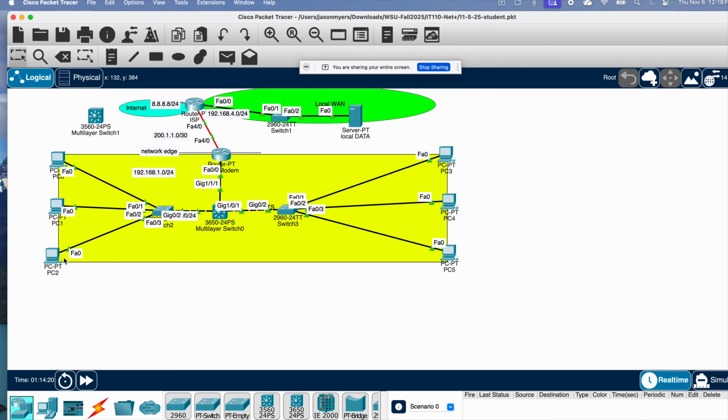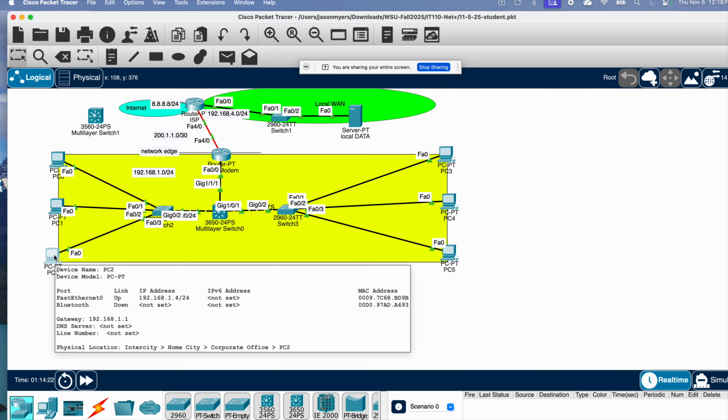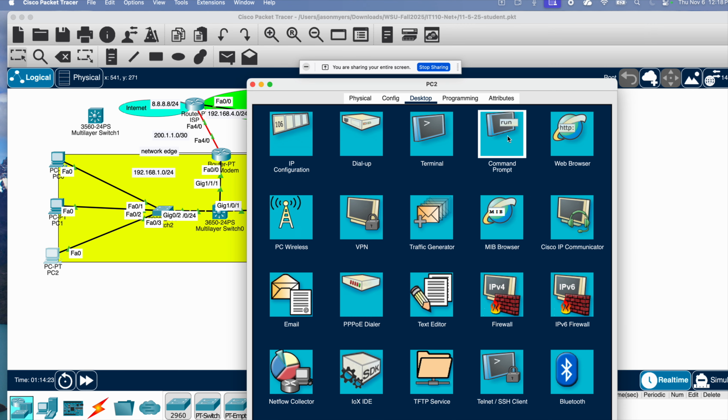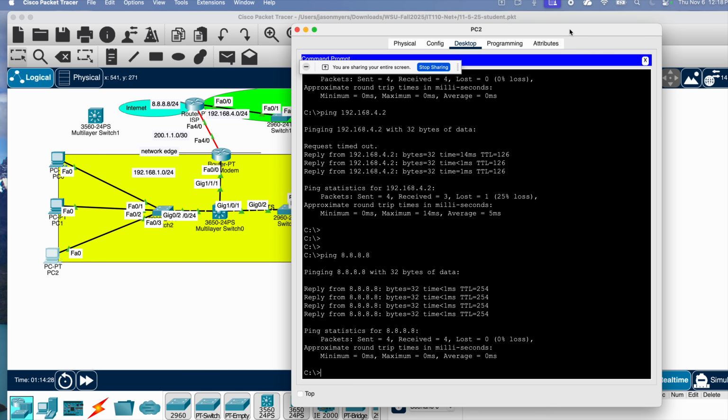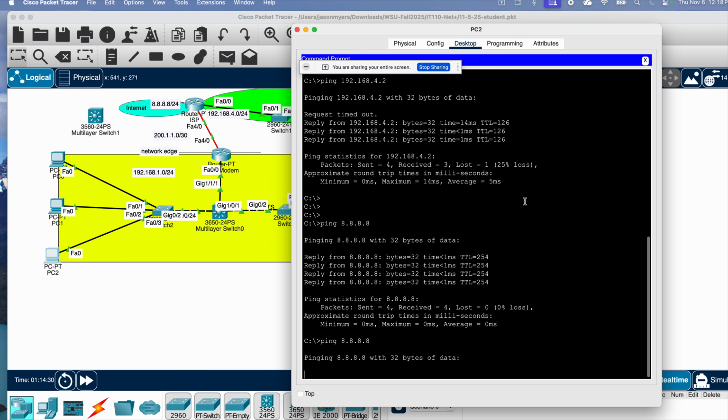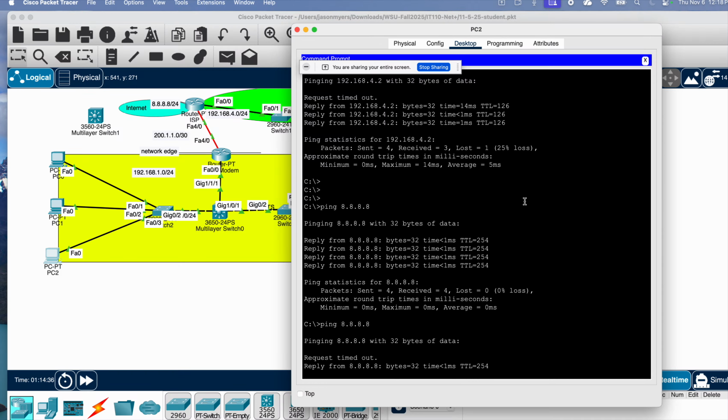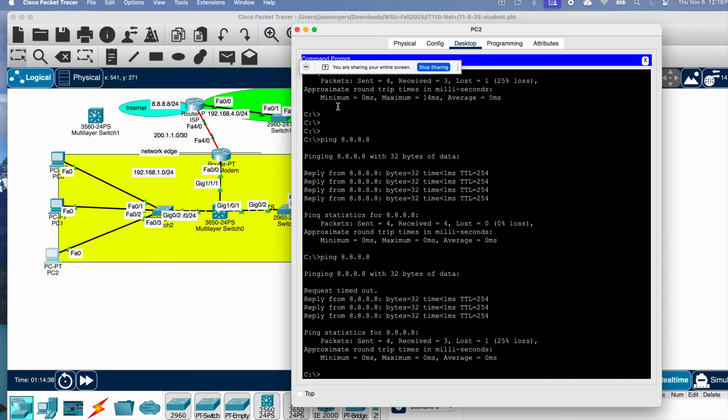So let's try to ping 8.8.8.8 again. And it still pings.